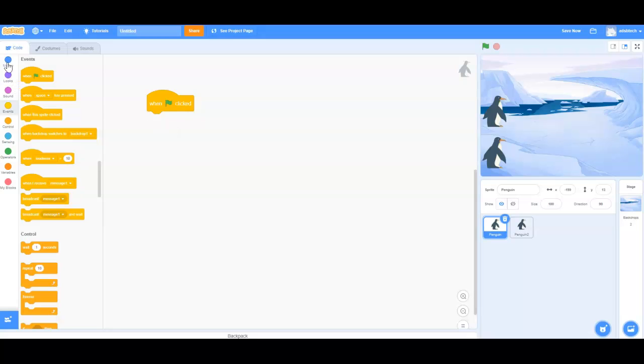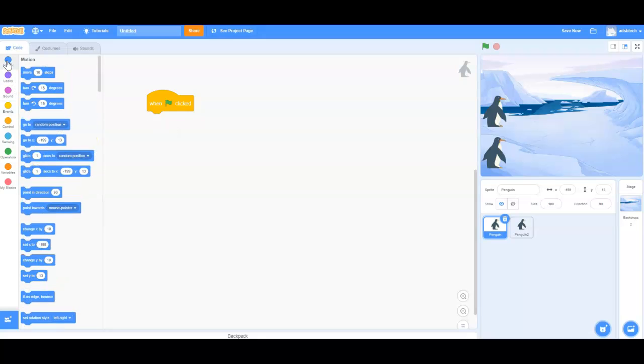So what I want to do is switch over to my blue motion blocks. That gives me a number of different options. Even though at the grade 4 level, we don't necessarily talk about our XY coordinates on the Cartesian plane, it's good for students to know that every location of a sprite on the stage is dictated by the X and Y value. As soon as I move my sprite to a particular location, it automatically sets the XY value of that location.